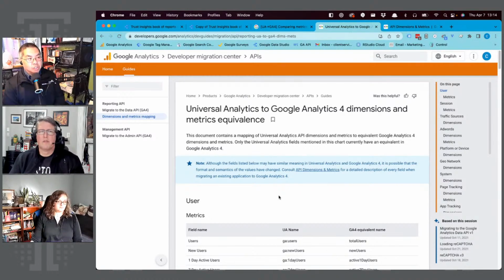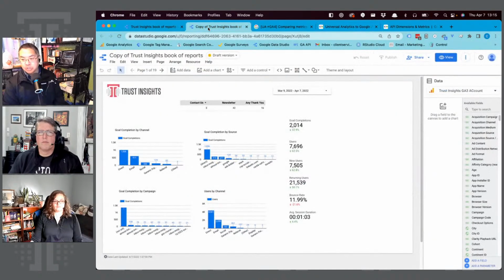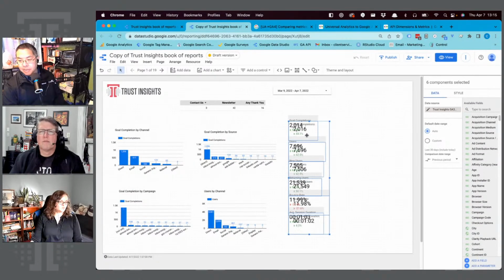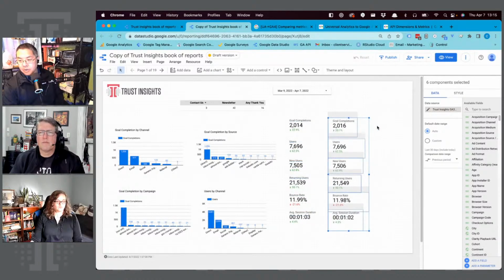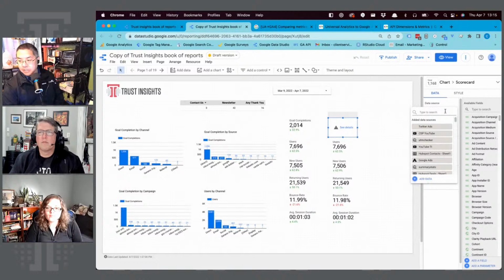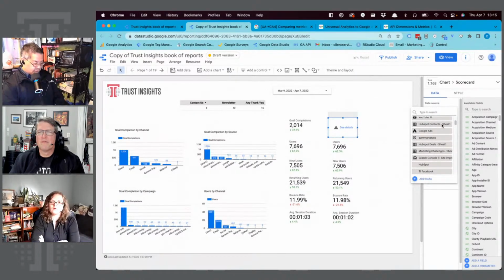So the day you install GA4 is day one of your ability to look back. Certainly one of those things we were cautioning people was to make sure you do the transition sooner rather than later. So the next step is we're going to take this set of metrics here. I'm going to copy and paste them, and then one by one, we're going to change the data source on them, like you said, Katie, from our GA3 to GA4.